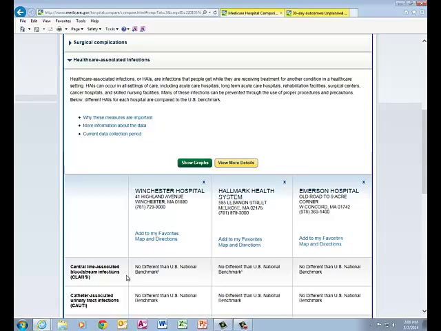We see that for each of the three hospitals, the measure analysis concluded that the hospital's CLABSI rate was no different than the U.S. national benchmark. Let's look at more details.